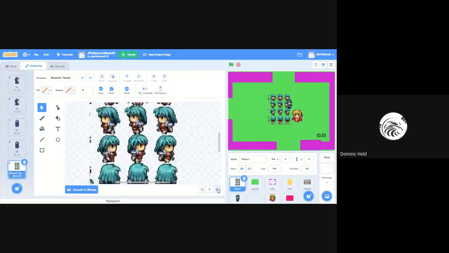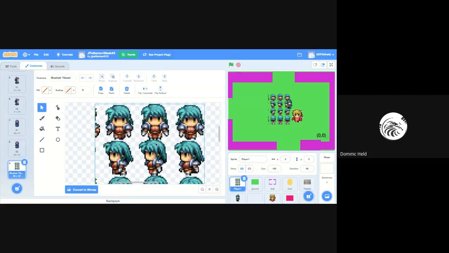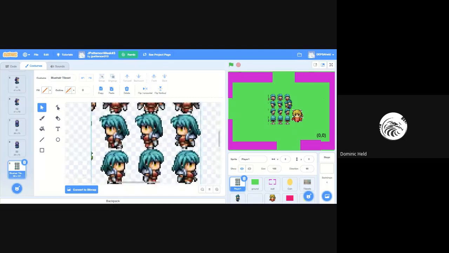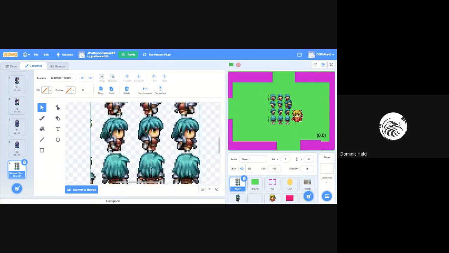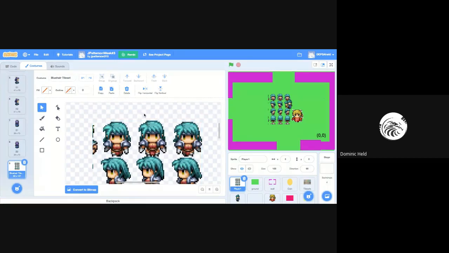All right, and we're going to take a look at this, and we're going to change our sprites a little bit. And one of the things that you'll notice about this tile set is that the middle sprite here is the idle, and we're going to call that the D3. Okay, and right off the bat, I noticed that I made a mistake.